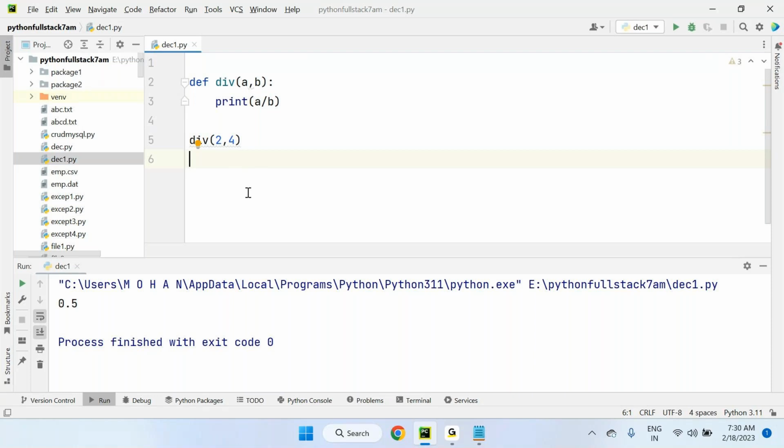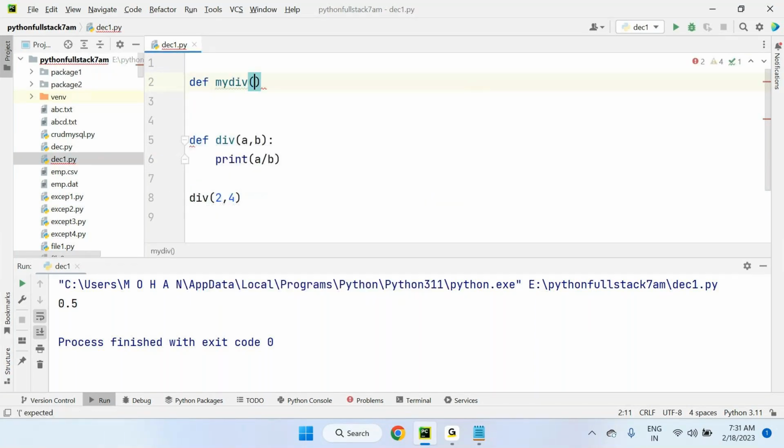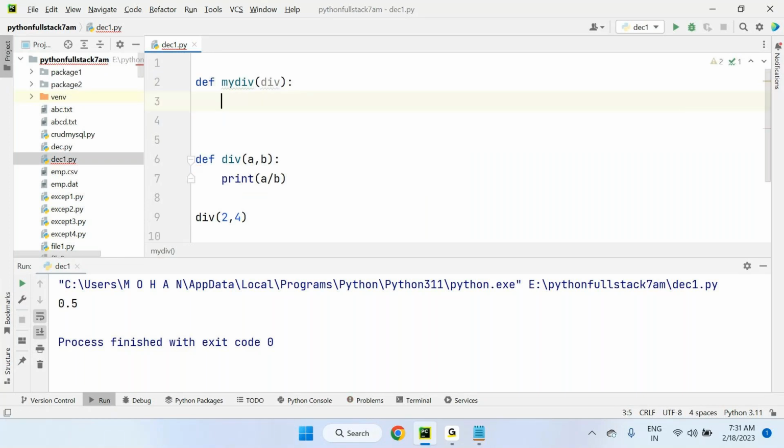Swapping the numbers happens only when the condition holds, whenever I reach 2 less than 4, which is correct. If a is less than b, in that context only I need to change the values, meaning swap the numbers. So how can we do this? Just through a decorator. Let's say decorator: I'm taking def, and my div is my decorator function. A decorator is a function which takes another function as an argument, and here I'm taking an inner function.